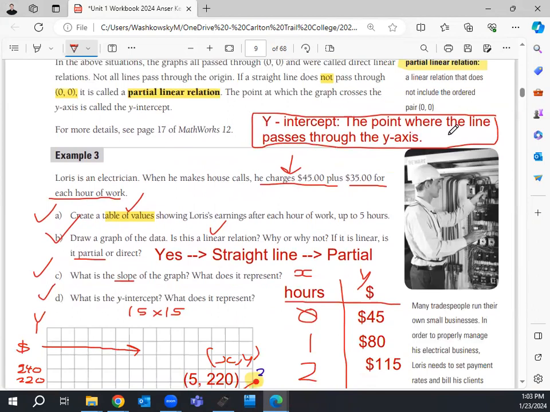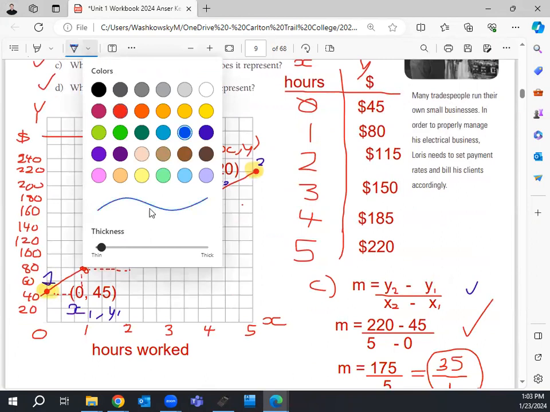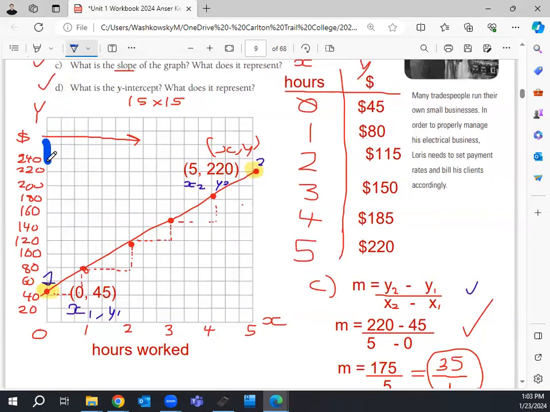So y-intercept is where the point passes through the y-axis. In this case, that's this big highlighted thing here, right? This 45, that's when it passes through this line. When I say the axis, I'll draw it in a nice thick blue line to represent it. All this blue line here is the y-axis. And I can see it passes through at this point, 0 and 45. Specifically, the y-intercept is going to be 45. That's where it intercepts it.